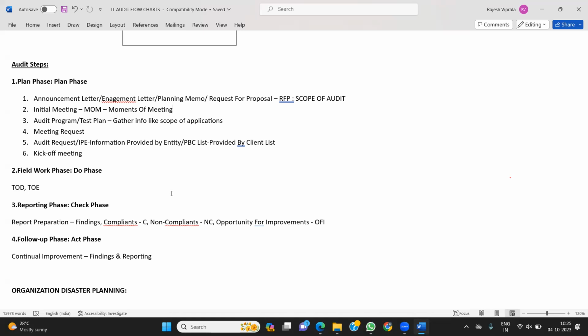If you are not in a position to ask questions beyond the control, the audit report will be fine. You prepared the audit report, but tomorrow some kind of incident happened. When that incident happens, the audit report shows everything is fine, but how come the incident happened? That is because we could not put our efforts into understanding more about the process or the environment. That is the reason we failed to identify that weakness.